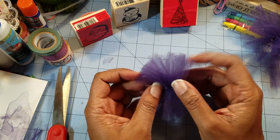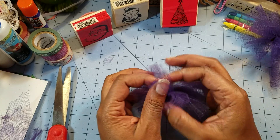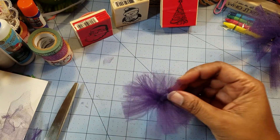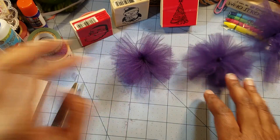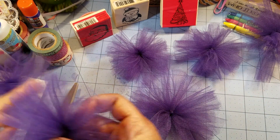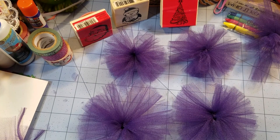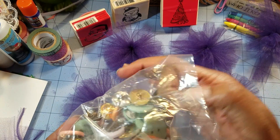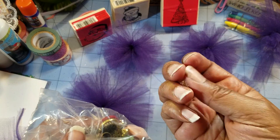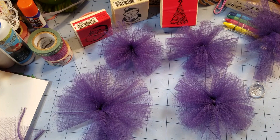If you wanted to, you could put a little bit of hot glue or some type of fabric tack to secure it a lot better — whatever makes you happy. I'm just letting the glue gun heat up. While we let the glue gun heat up, we've got four decent ones. I'm going to pull out our buttons — I've been on a mission to use up all these pieces because they're pretty. When the glue gun gets hot we'll get started.